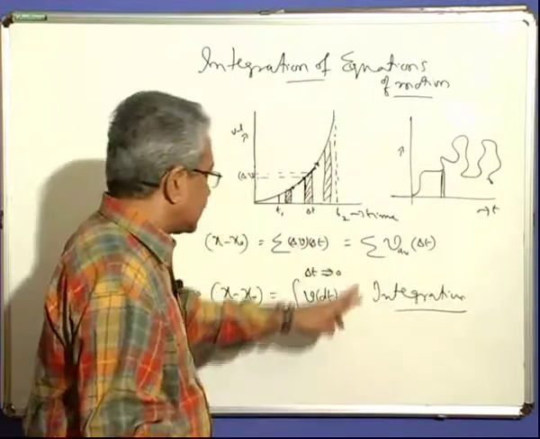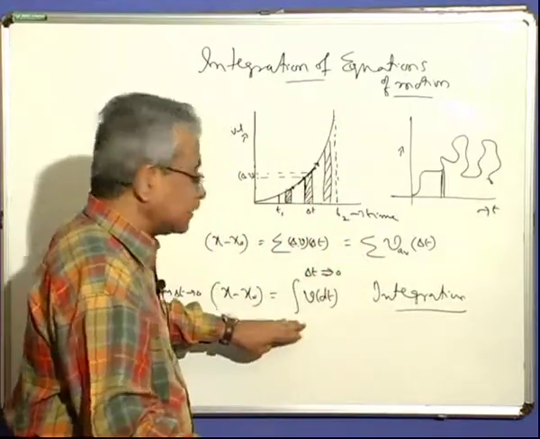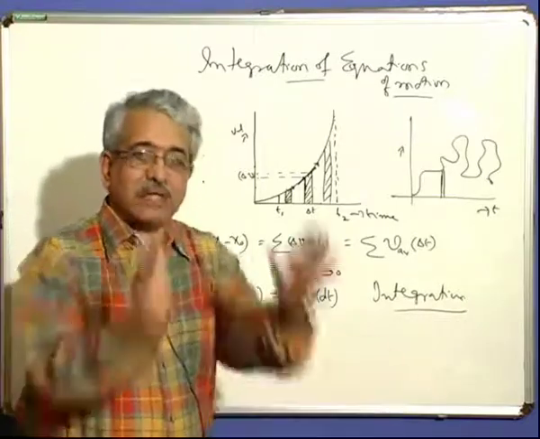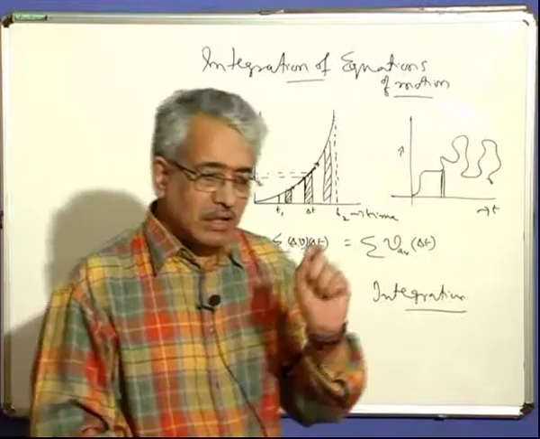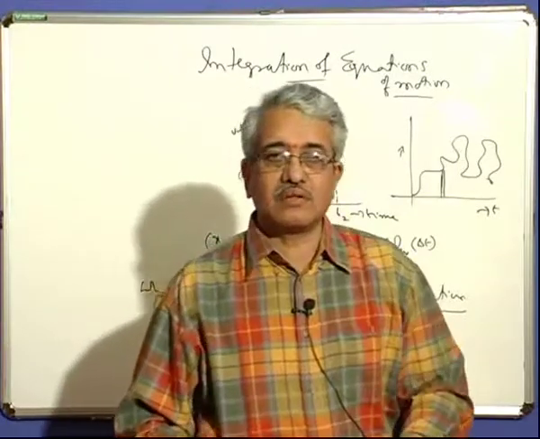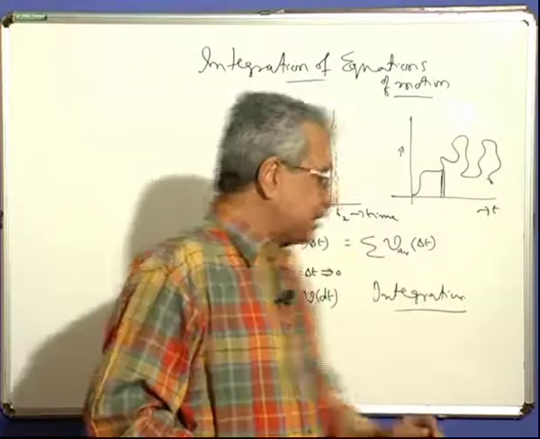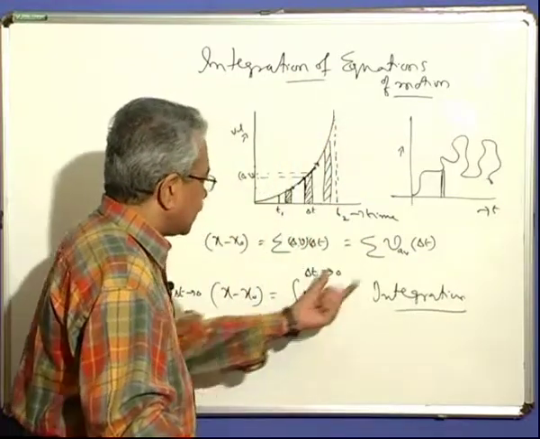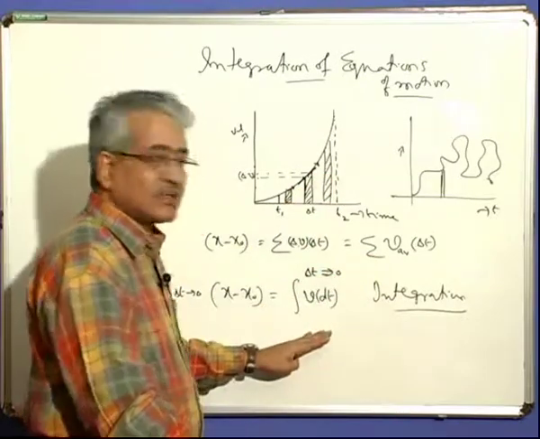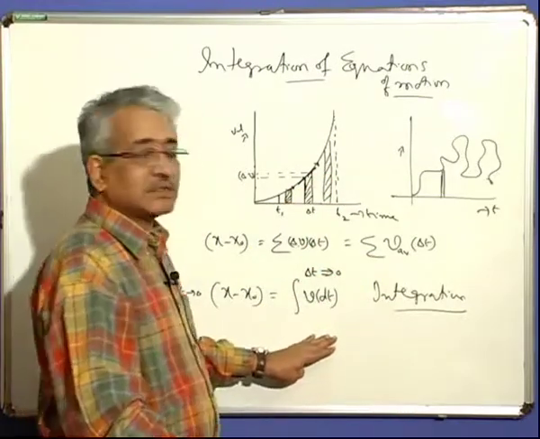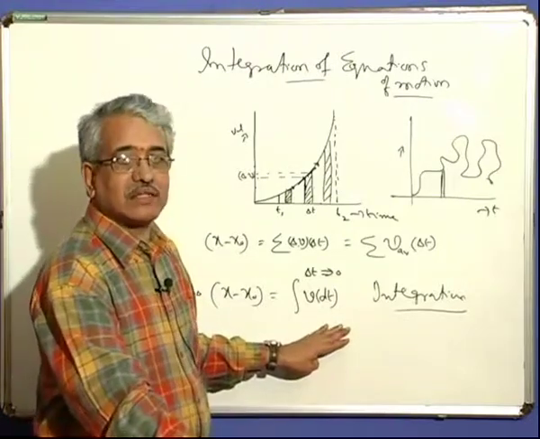So if this sigma signifies discrete addition, integration is a continuous sum, heaping together quickly, which is not physically possible. You cannot count the number of particles in that powder in the sugar. Similarly, here also a continuous sum is not possible unless you have a mathematical method for this. That is developed in calculus. That is what is called integration. So this is what the method of integration is for.